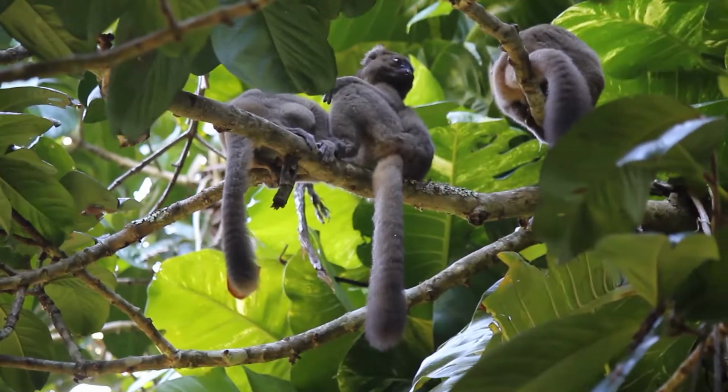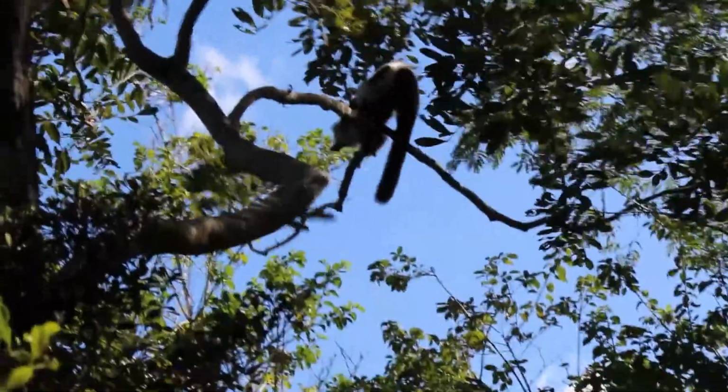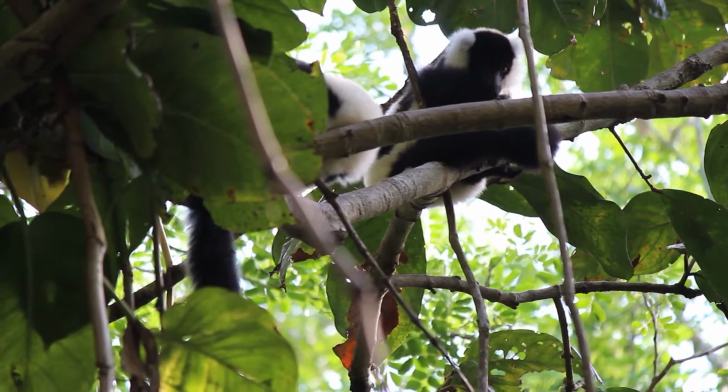And it's really important that we work together to do what's best to protect the biodiversity of our planet. Some of those places are in a little bit of trouble. We call them biodiversity hotspots. It's an interesting term because it means an area that has both a lot of species that live nowhere else on the planet, but is also a little bit in danger. Madagascar is a really good example of that. There are some animals like lemurs on Madagascar that don't live anywhere else on our planet, and they're at risk of extinction. So it's really important that we're working hard to restore that critical habitat and maintain that biodiversity.